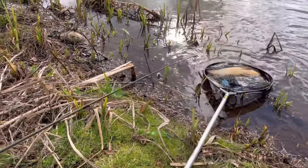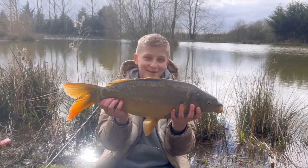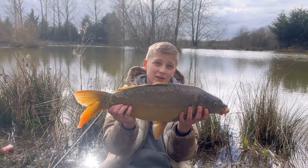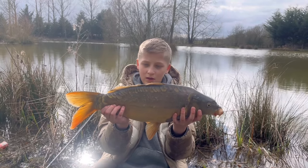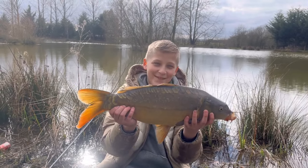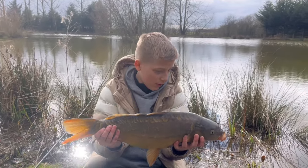Put that rod down. What are you saying? Come on. It's not a scaly banger, but it's just as good, and that's about the same size, maybe even a little bit bigger than the one I had. Yeah, I think it's the biggest one I've got today. It's definitely a high single. Yeah. Massive. You buzzing? You happy? Well done. You ready to get it back? Yeah. What a fish.